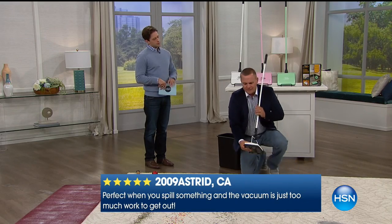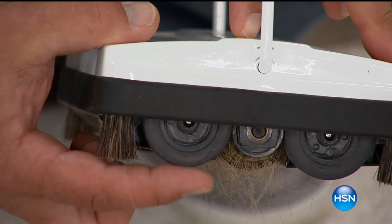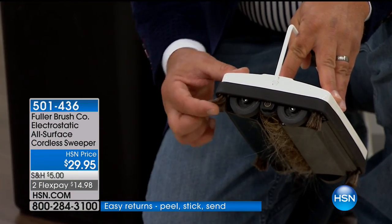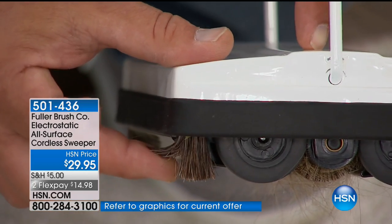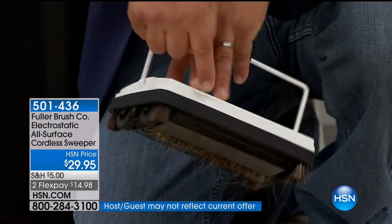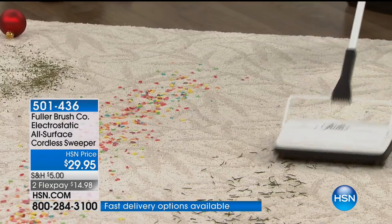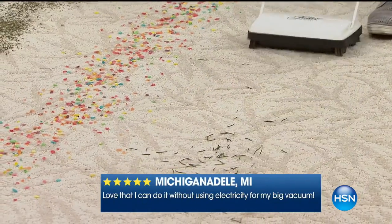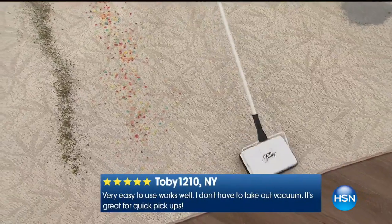The wheels on the side are floating wheels — spring-loaded floating wheels. So it goes from hardwood floor to carpet, to linoleum, to tile. We also put bristles in the corner so it pulls those little dust bunnies out along the baseboards and around furniture legs. You don't have to worry about bumping into furniture because there's a rubber bumper all the way around. If you read the reviews, people rave about using it on hardwood floors, linoleum, and tile. We use carpet here because it's the hardest to deal with, but it's for every single floor surface in your home.